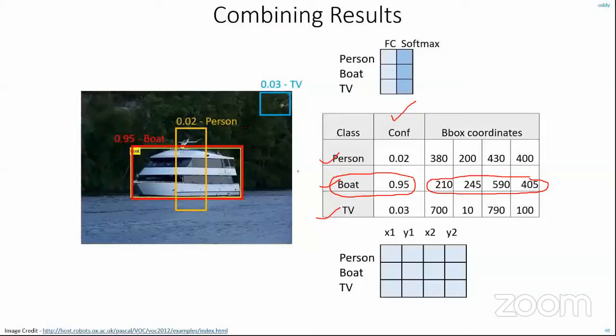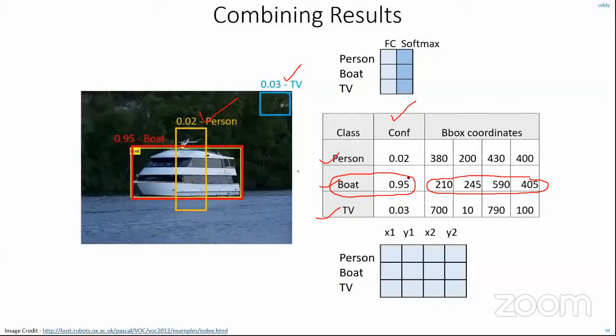It says there is a person, it detects that here a person is there, here a TV is there, but there is no need to have those boxes, right? Why have those boxes if the confidence itself is low? Better to decide a threshold, so that if it goes above 90%, then we'll draw a bounding box around it. So this is the arrangement that we are doing right now.